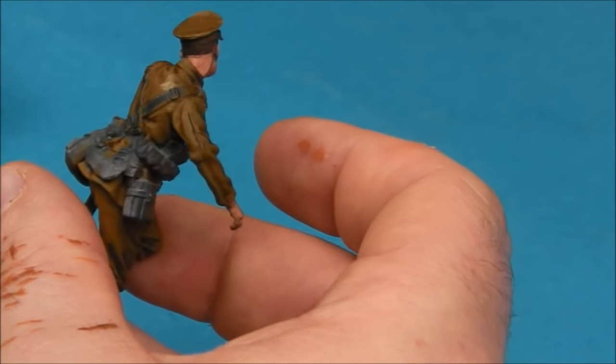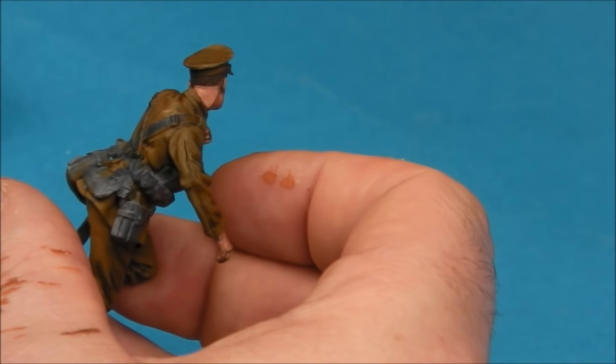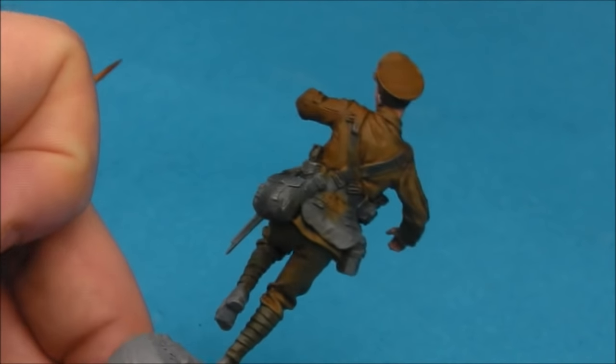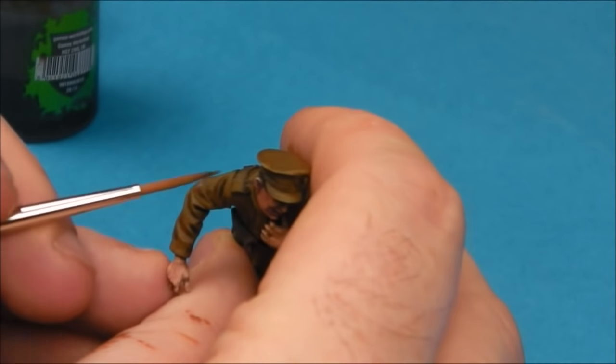This is a pretty intensive stage. It did require a lot of coats to build this up, but again, just try to be patient and don't rush yourself. With AK paints, if you rush yourself and put too much down, it will really burn you, so try to keep as patient as you can.